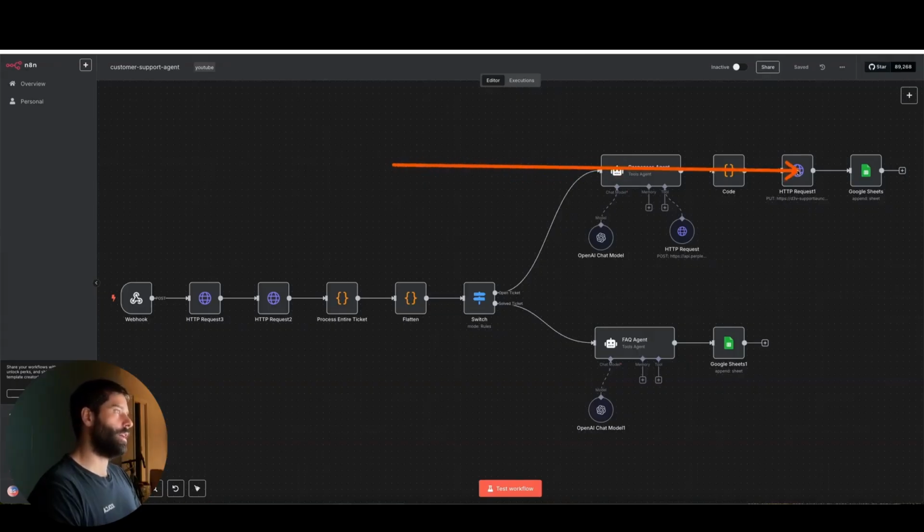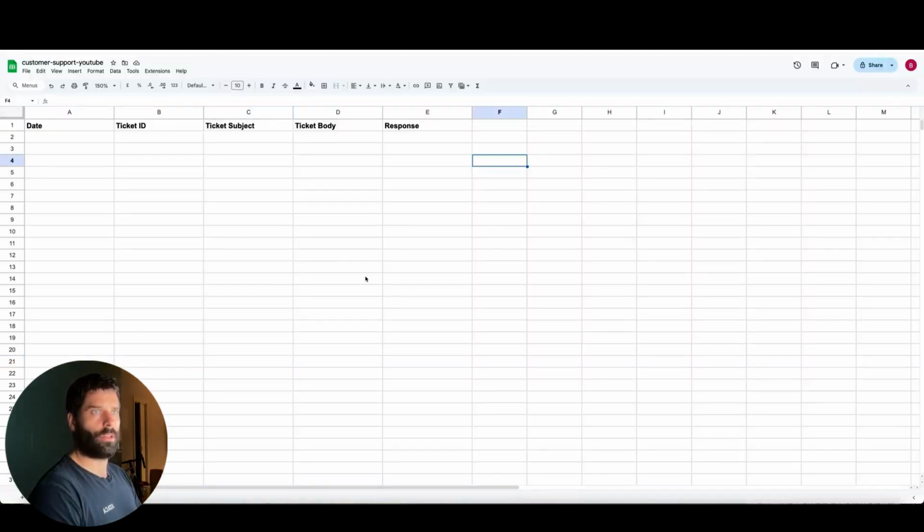And we also log all the responses into a Google Sheet. So one thing that I find is it's actually really good to build a Google Sheet where you can have every single interaction logged from the agent that you're creating. So instead of going into Zendesk or Gorgeous and flicking through all the responded to tickets, you can just have a really high level overview here of exactly what's going on.